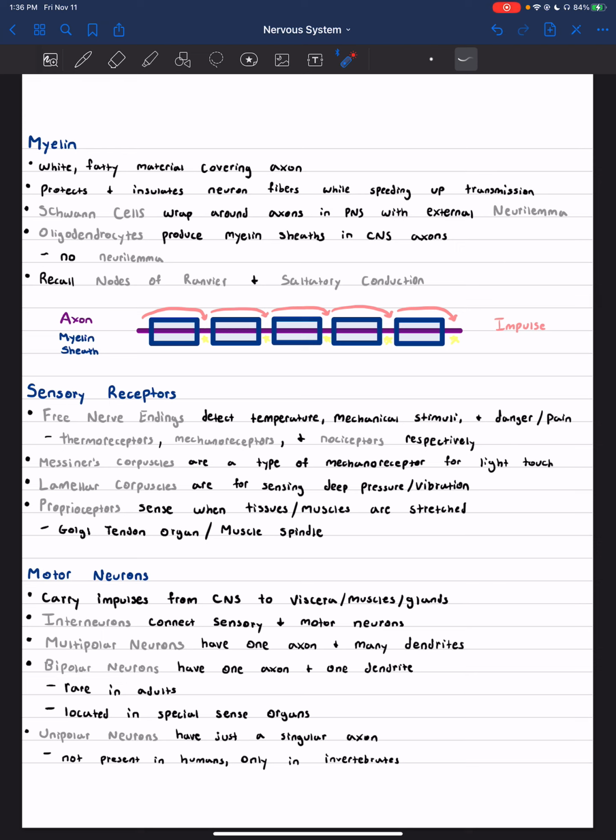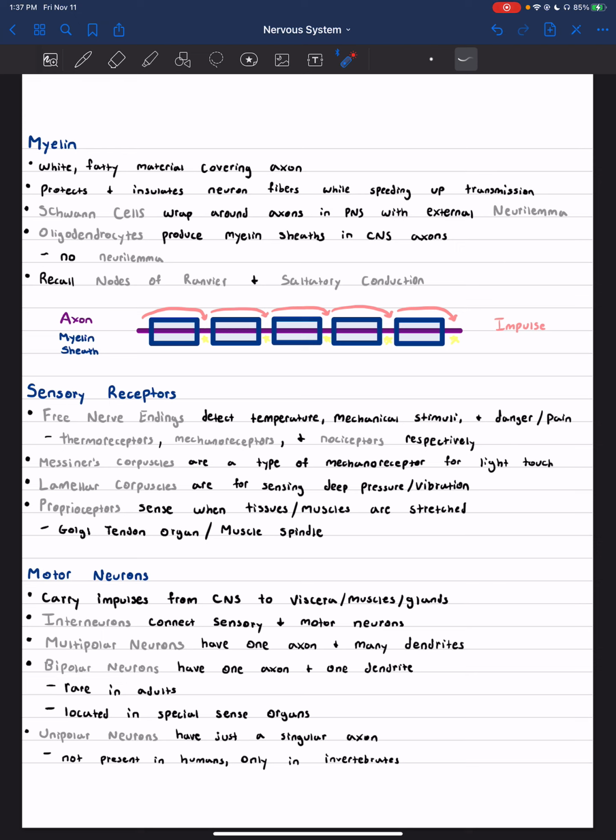Now, you have certain types of mechanoreceptors that are a little more specified. These are your corpuscles. So your Meissner's corpuscle will be responsible for feeling light touch, like a small feather touching your palm or a breeze of wind. Anything that's very light and very low sensitivity, you will feel that due to your Meissner's corpuscles. Then for those deeper pressure and vibrational feelings, you'll be feeling that via your lamellar corpuscles.